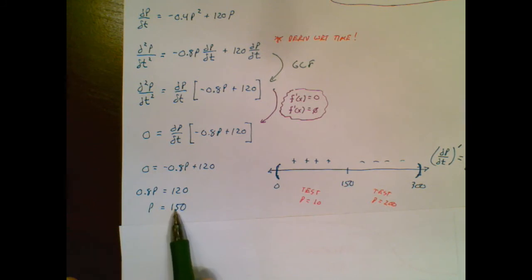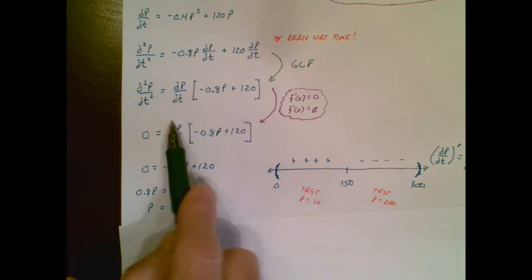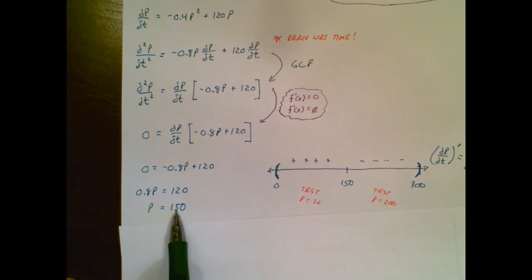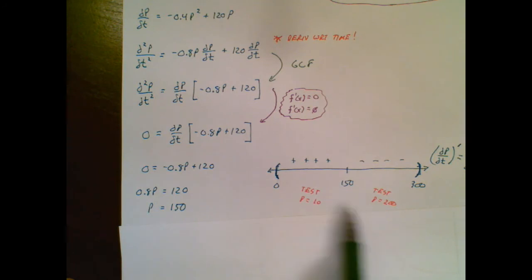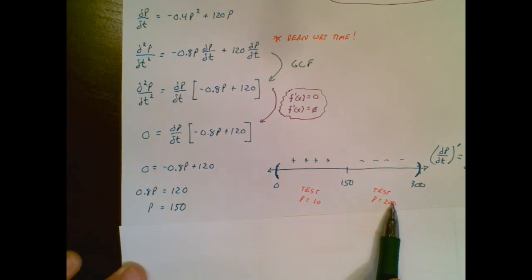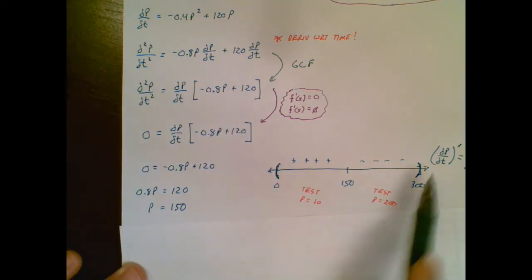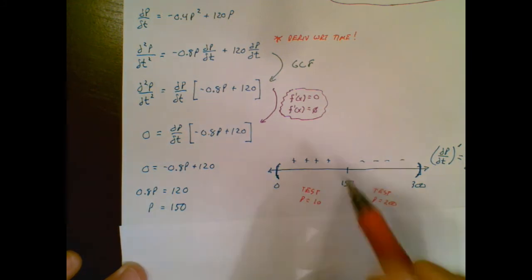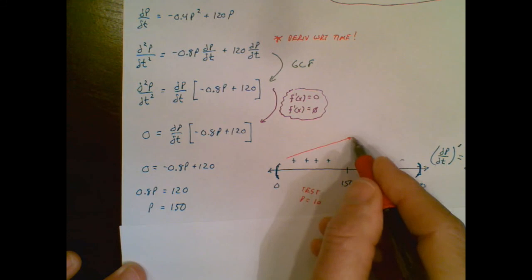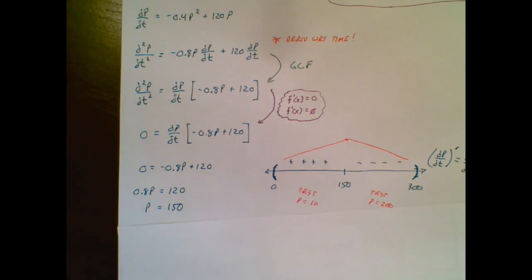That's my only critical value because this first derivative is never going to be undefined. There's nothing about this that'll make it undefined. So that goes on my number line. I do some test points. Remember, when I do my test points, I have to plug it into, in this case, the second derivative, which is really acting as the first derivative of my growth rate. So it turns out that I have a maximum growth rate at 150 because the growth rate was increasing and then the growth rate was decreasing. So then I would go ahead and justify that.